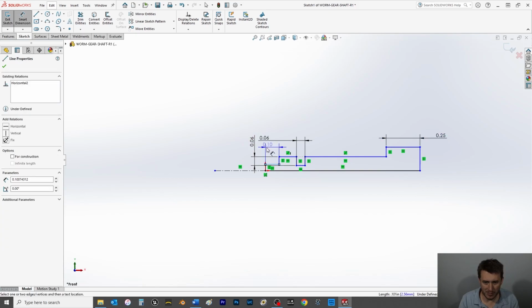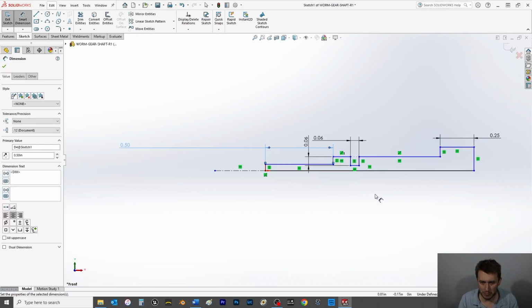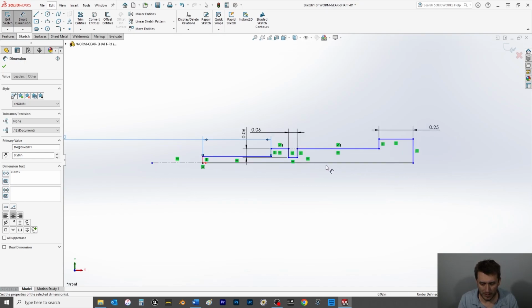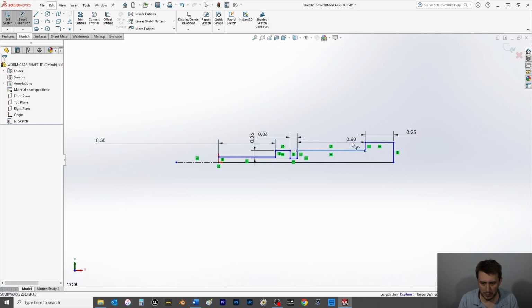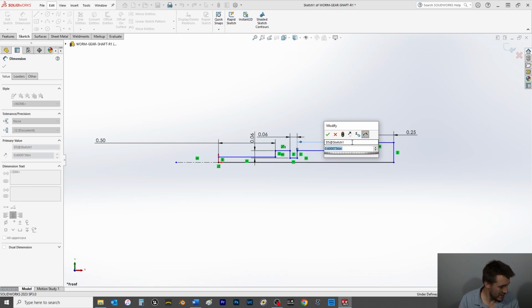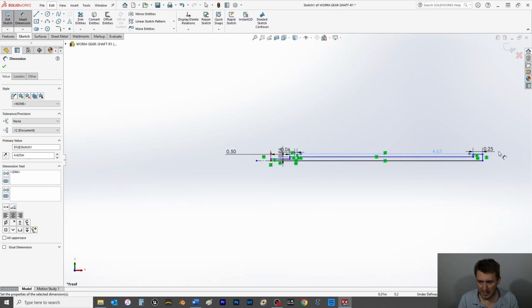Then we're going to do this one here, 0.5. Then we will do this dimension here, which is going to be 4.625, like such.